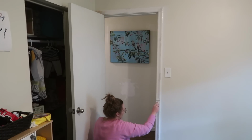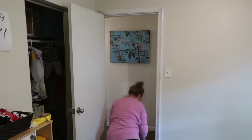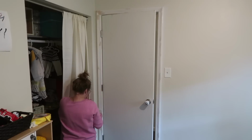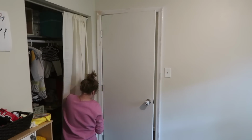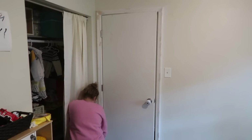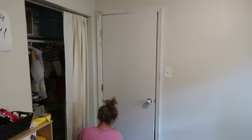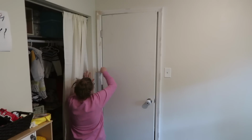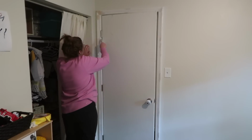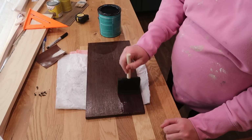Also, across the hallway, you can see underneath that picture of the birds that my mom painted, there is a spot on the wall of putty and stuff. I would have been filling in little spots and cracks in my walls as well. So I need to bring out the house paint and also probably the primer again for the ones that I didn't get with the primer. I need to prime everything and then do a coat of house paint on top of them so that we can get it going.